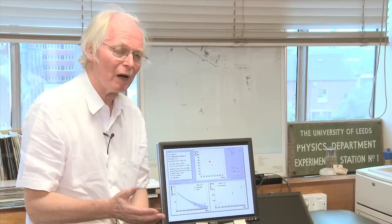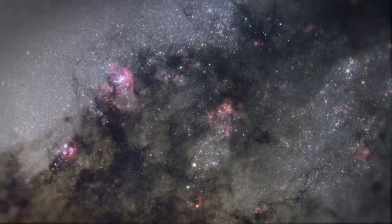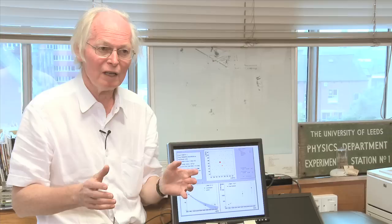One thing that many people have been searching for since 1966 was a decrease in the number of particles at the highest energies, which had been predicted shortly after the discovery of the microwave background radiation. Microwave radiation provides a sort of shield around the Earth — a shield that is 100 megaparsecs thick — and it prevents particles of very high energy reaching us from larger distances.